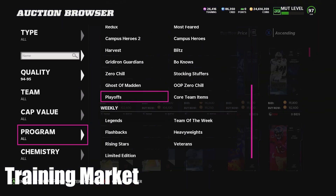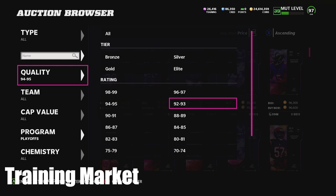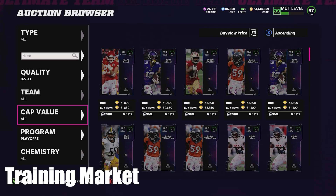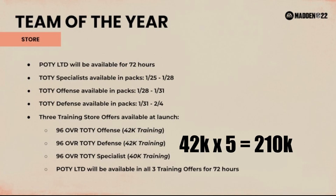Moving into the training market: I actually love buying training at 5 per. The fact that there's an LTD in re-rolls makes training demand even higher. I think training realistically gets to 6, maybe even 7. At 5 per right now, 42 times 5 is 210k to do a re-roll. Specialists are only in packs for the next three days — there's no real motive to open pro fantasies specifically. Pack openers won't have a huge desire to open packs when Team Leader specialists are the only ones available.